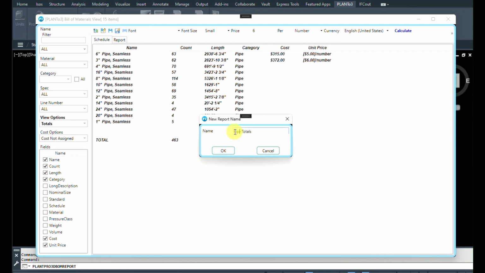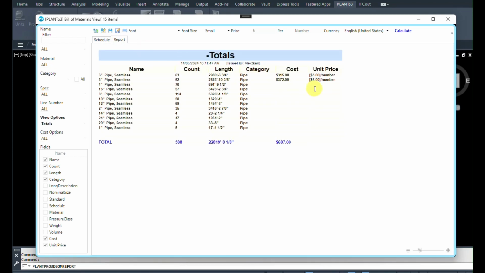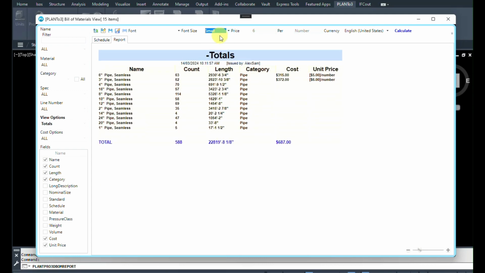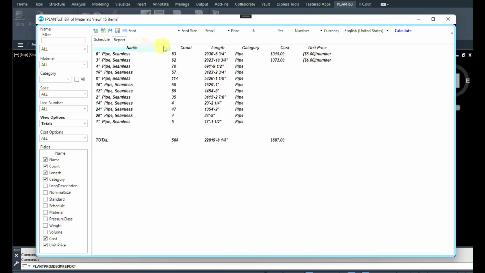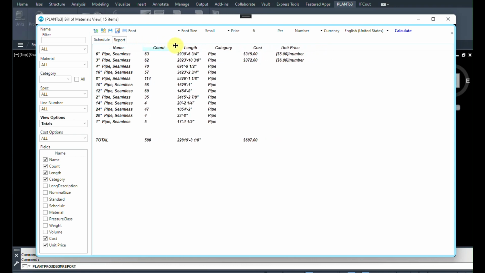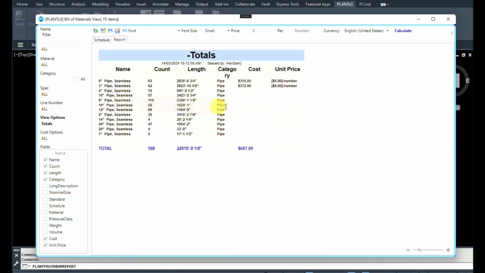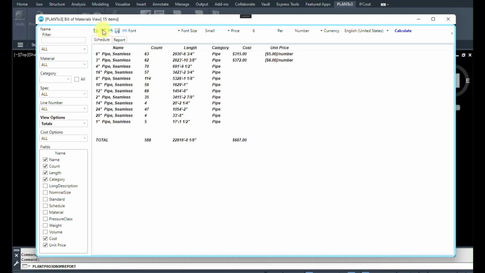Here you can give a name to the report you are generating. You can also adjust the spacing between the report fields. You can force the program to save the current added unit prices or save them to a different file name.